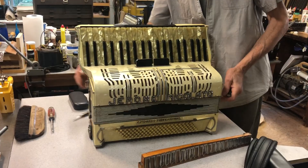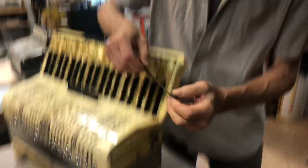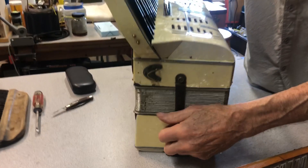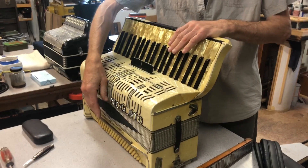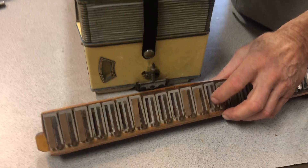This is an innovative, one-of-a-kind bellow strap — never seen before — which has snaps on both ends. How many reeds are in this instrument? This is a four-reed accordion, so there are four sets of reeds in the treble and five sets of reeds in the bass, for a total of about four hundred individual reeds, or two hundred reed plates.